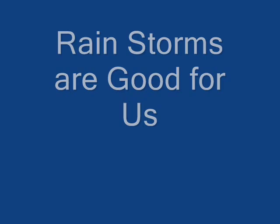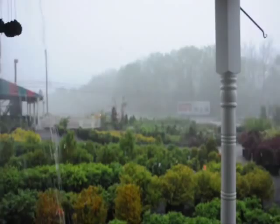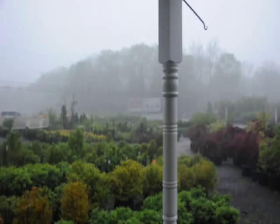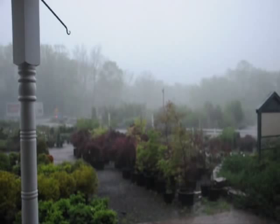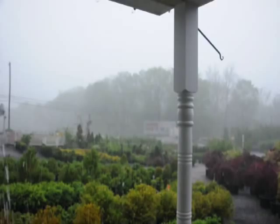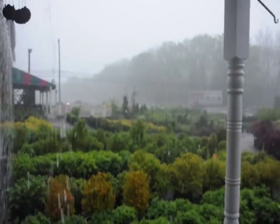This storm just appeared — we're here at Highland Hull Farm on Route 313 in Fountainville. Five minutes ago it was almost sunny, and it just opened up. This is great for our nursery — trees need a drink, and they're getting it naturally. We raise all kinds of trees and shrubs, and as you can see there are many different colors. We're on Route 313 in Fountainville; just give us a call at 215-651-8329.